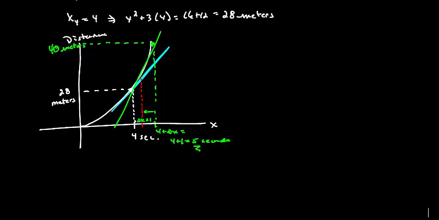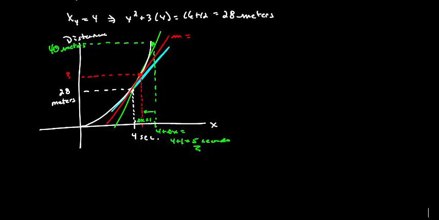Then I would go up to the line. I would come over. I would find this value right here, which I'm just going to put a question mark for right now. And then I would take that point and this initial point here, and I would draw the line in between, and I'd figure out this guy's slope. Now clearly this guy's going to be less than 12, right? Because the green line was 12 and the red line's less steep. But which one is the better approximation for the blue line? Well, of course the red line is, because we moved change of x to be smaller.